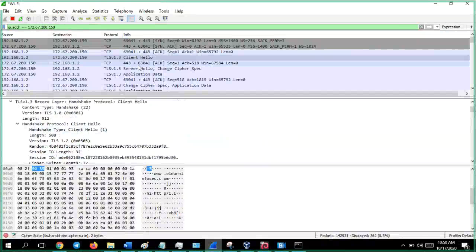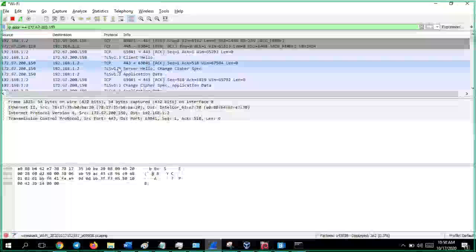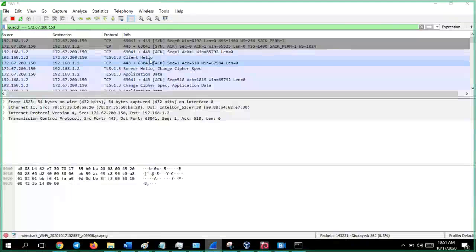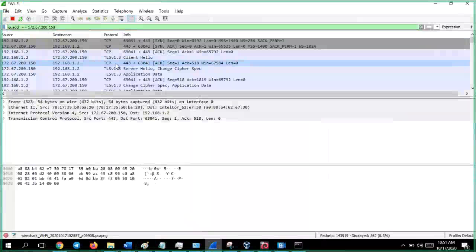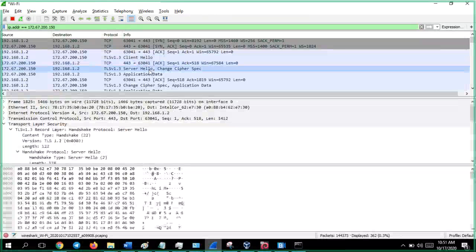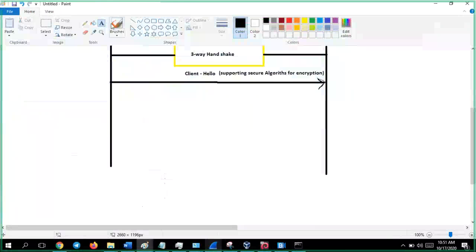And the client, as soon as it receives this particular client hello, the server will send some acknowledgement. But all those minor things, I'm not including here. Just the server sends some acknowledgement that I have received your hello request. And after some time, the server says, that's very good.